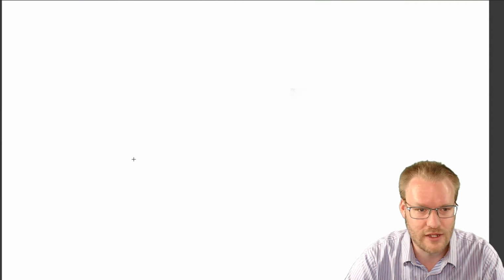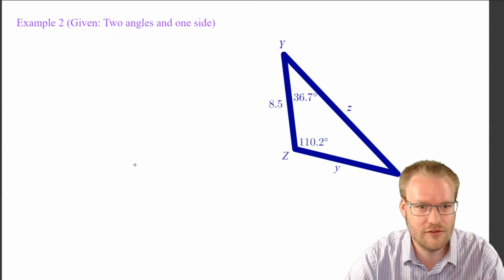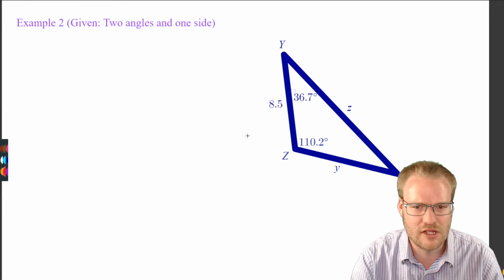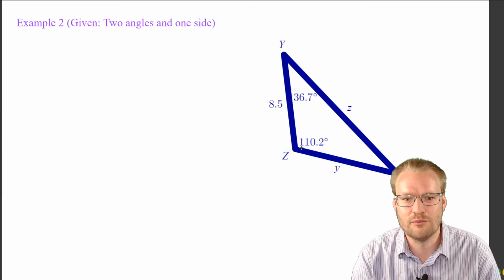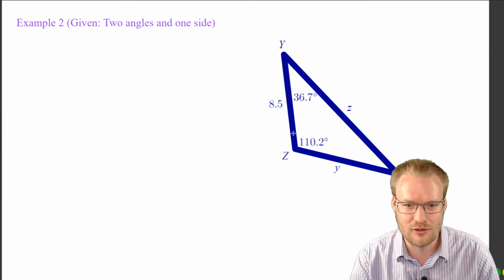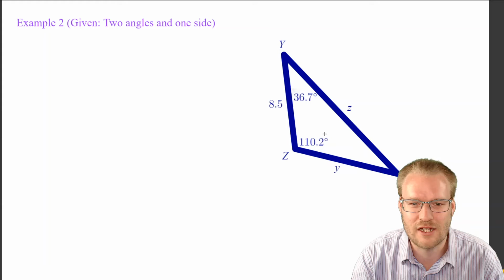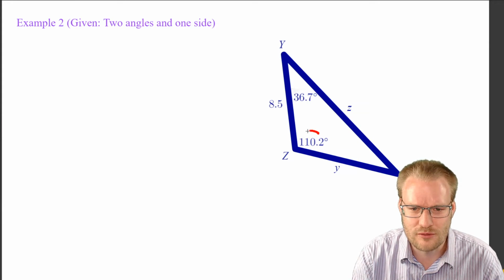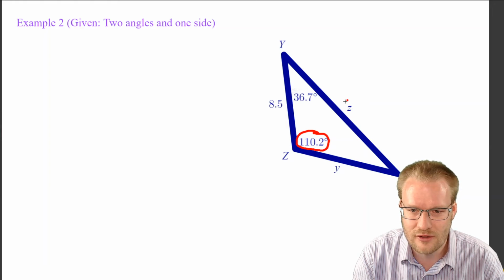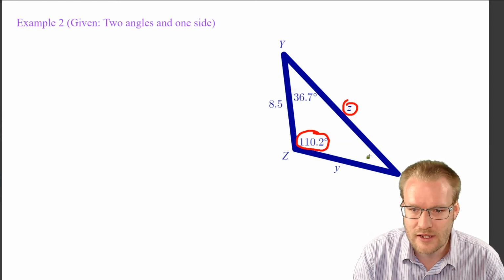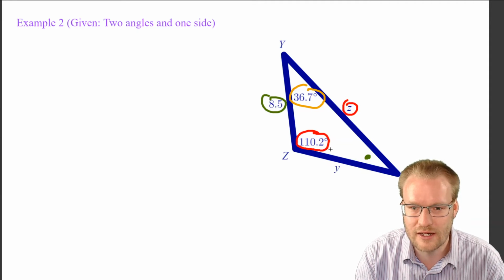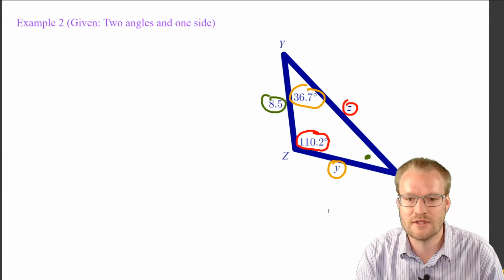And if we scroll down, example 2. Given two angles and one side. Again, I don't know, do you think it's a useful little bit to circle these, or you don't really need that? I don't know, to be honest, I've only just thought about it now during the video. Okay, so let's do it. I'm going to say there's an angle, there's its side. Here's an angle we don't know, but that side's across from there. And let's go yellowy, there's an angle and there's its kind of opposite side.